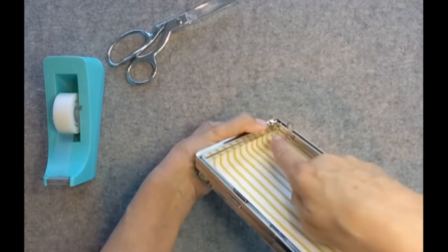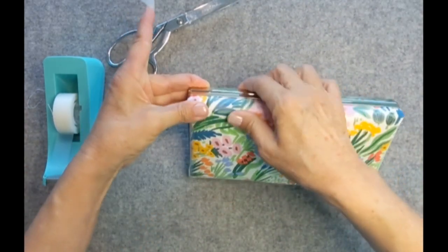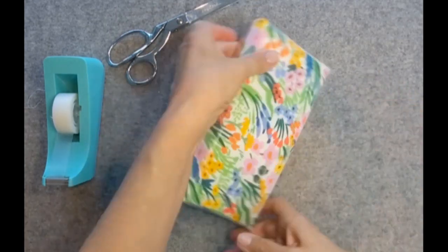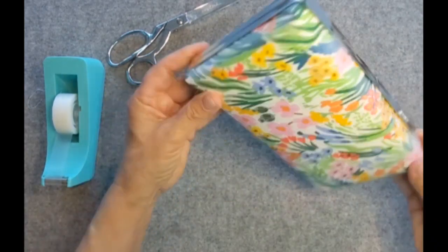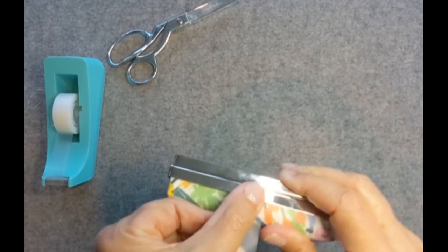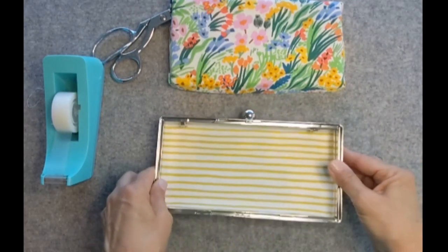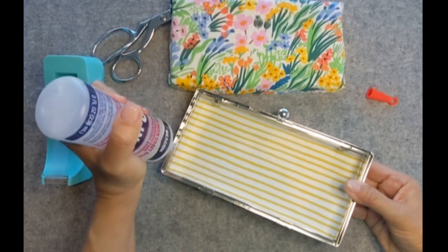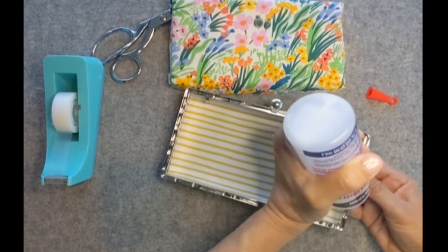Turn it over to make sure all the layers of the lining are fully inserted as well. Then use tape to hold the box in place while it dries. Turn the piece over and repeat the process for the notched back panel. Make sure not to add glue to the closing mechanism at the top.